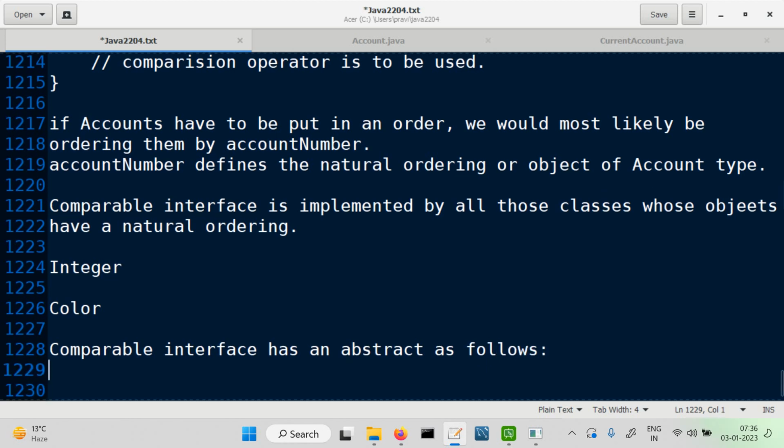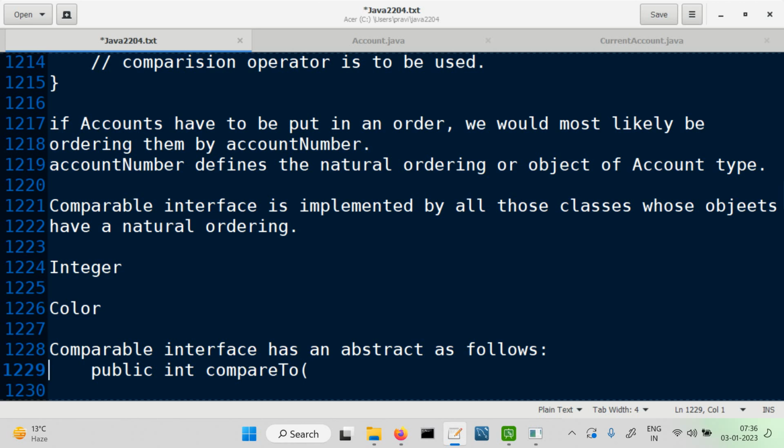So we have a method like this. It is an abstract public method that returns int. The name of the method is compareTo. What should be the parameter of the compareTo method? Let's say there is an Account object.